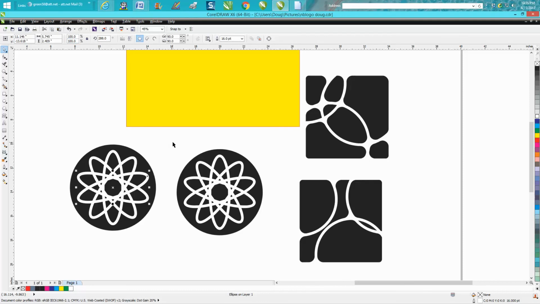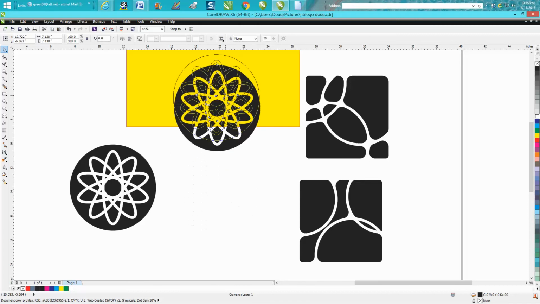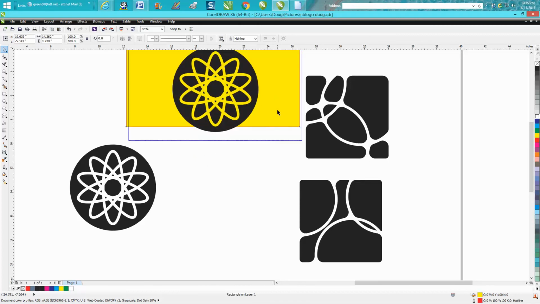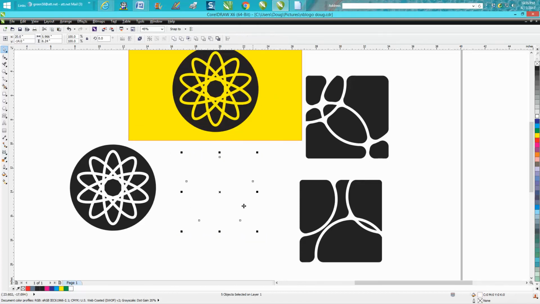Well, no, they're not. So if we take all this and we go up to the trim tool, we get exactly what we wanted. You can see through it, it's transparent. Our garbage is still here, but this would engrave good.